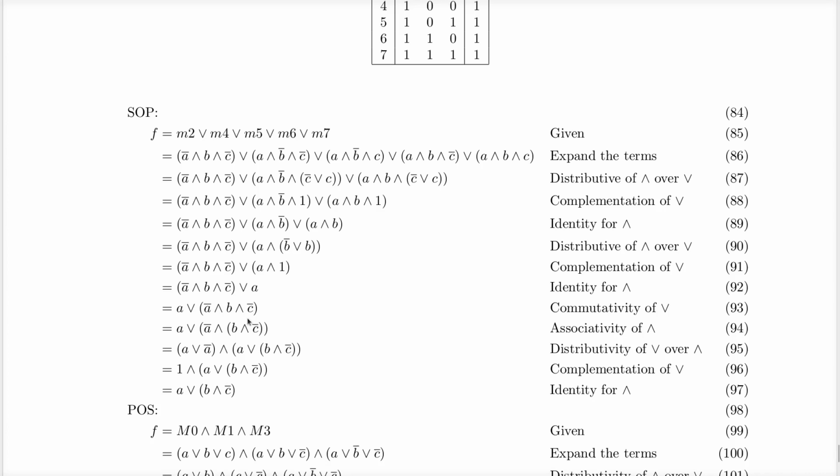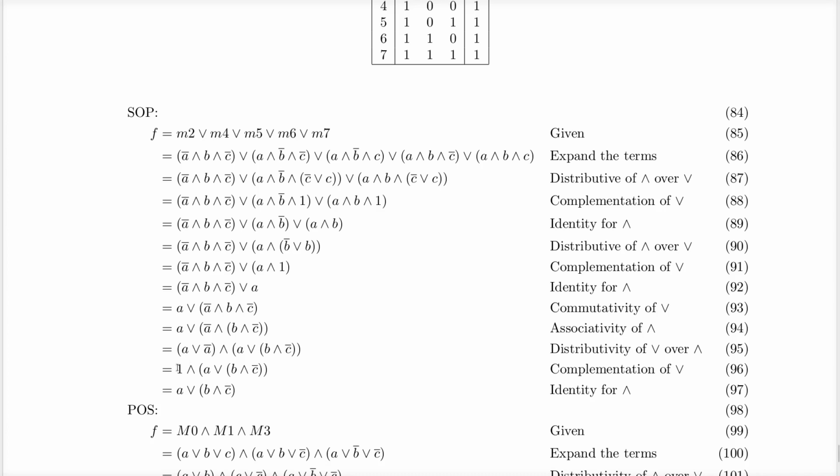Now that I've done this, it makes it a little bit easier for me to see what's going on and how to apply a distributive property, because I can now say A or A bar here, okay, factor that out. Or rather AND, which is this operator here. That's where that goes. Again, this works just like adding and multiplying and factoring and reverse factoring in regular old algebra like we learned in school. I can take the A ORed with this guy over here, the B and the C bar. Now I did this on purpose because I could see where this thing here was going. I wanted to get this out of there. A ORed A bar.